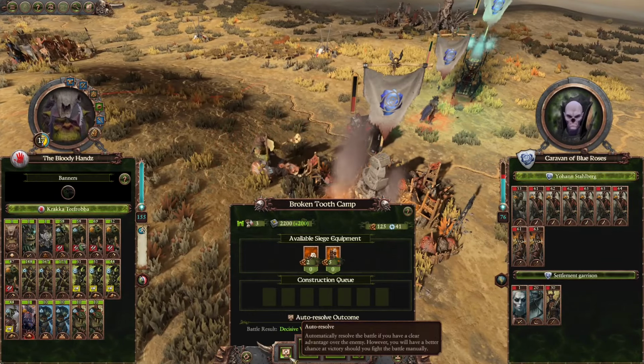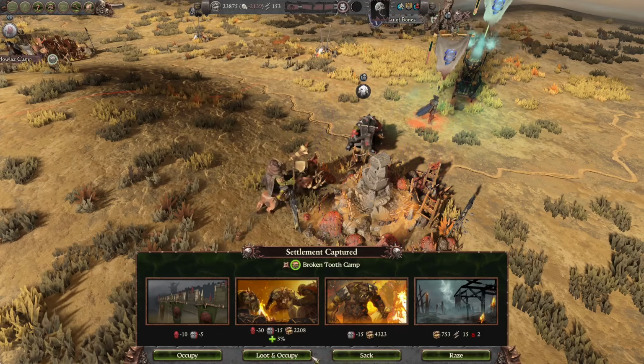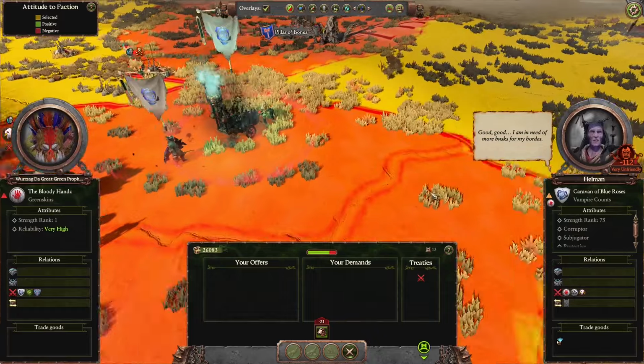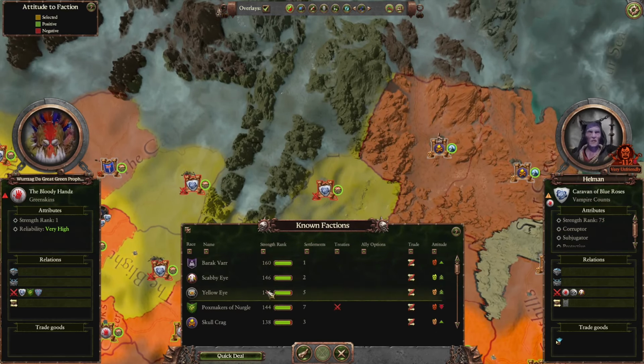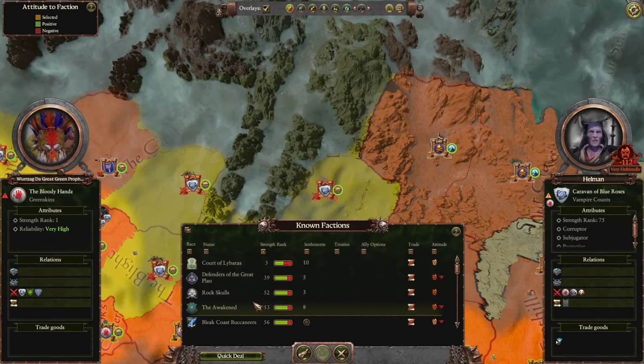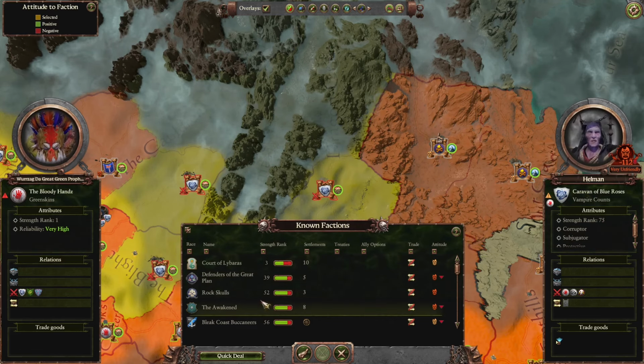We can just go and take this now. Excellent. Oh, shit. I hope that didn't... Good, good. Damn it! I am in need of more husks for my horse. How'd that happen? We're gonna... What? I guess... No, that... It has to have been just not calculated right. Because they can't have dropped from rank 9 to 75 by losing a city. Right? That doesn't make any sense.